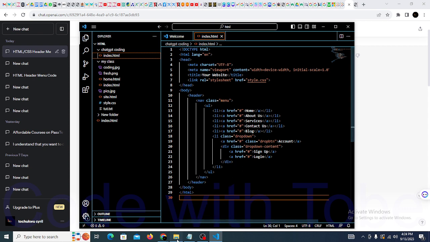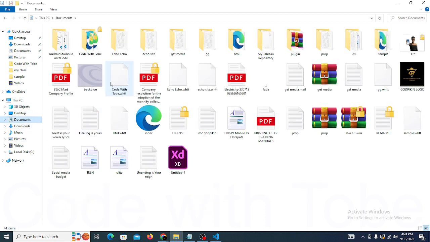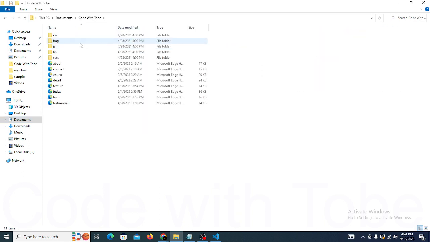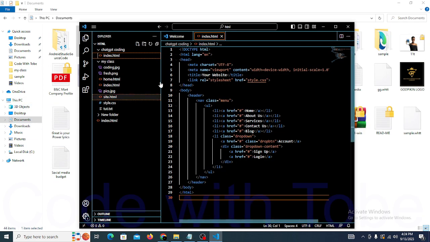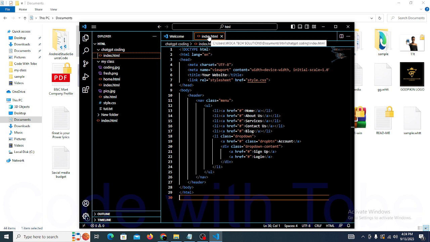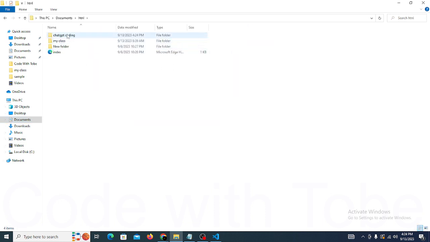Open a fresh page on your Visual Studio Code, paste it, and then save. When you save it, locate the folder where you have just saved that. Remember I showed you already how to check that. Let us go back to our VS Code and see where we saved. Just hover on your index.html and you see where it's saved. It is saved in document html. All right, so here we go, and here is the ChatGPT coding, and this is what we have.